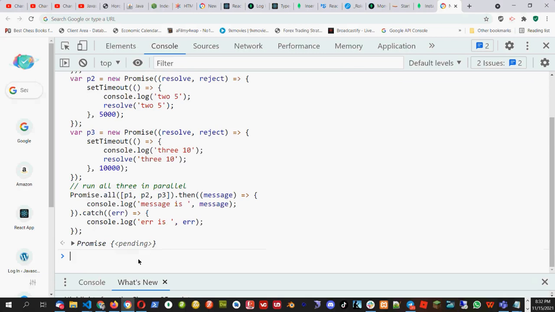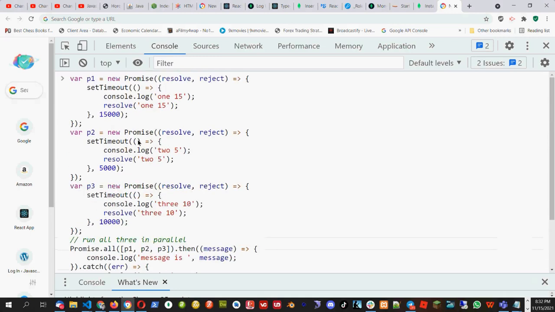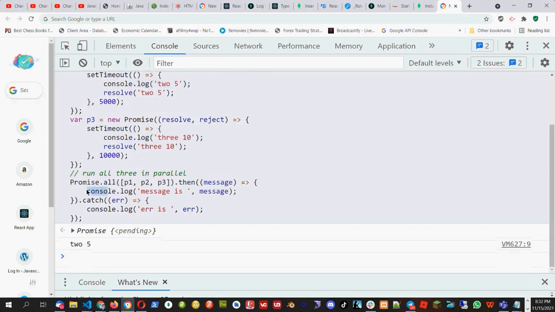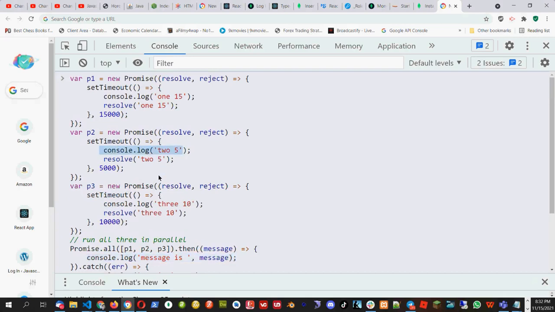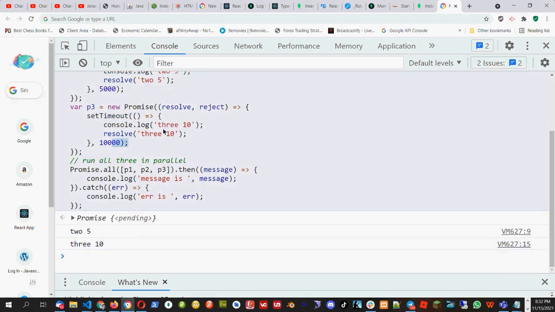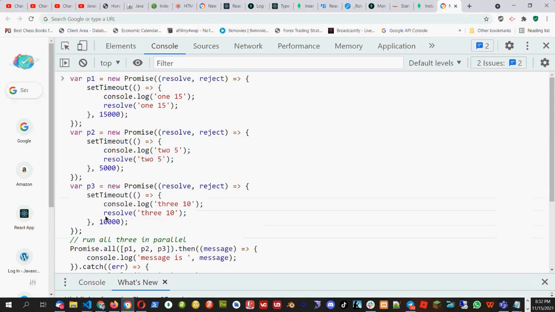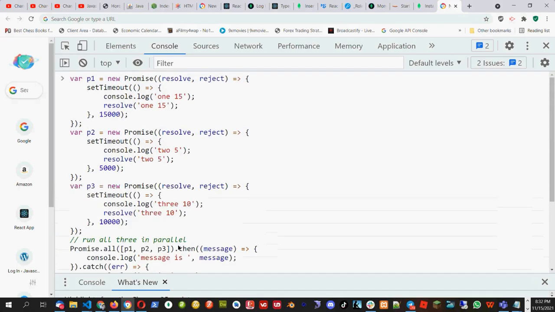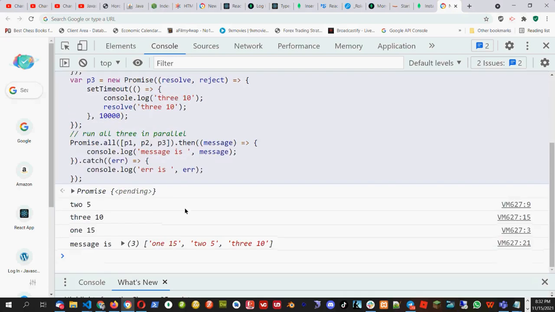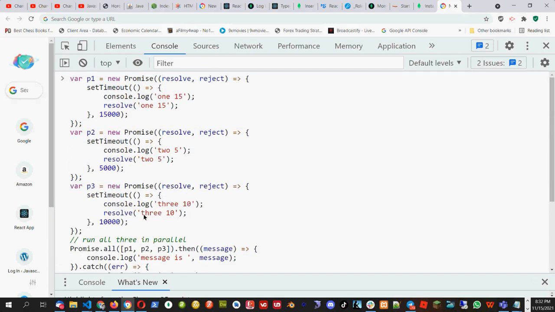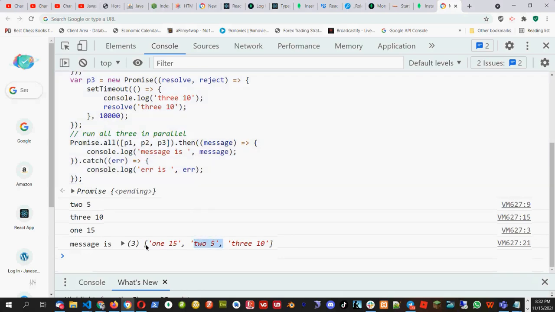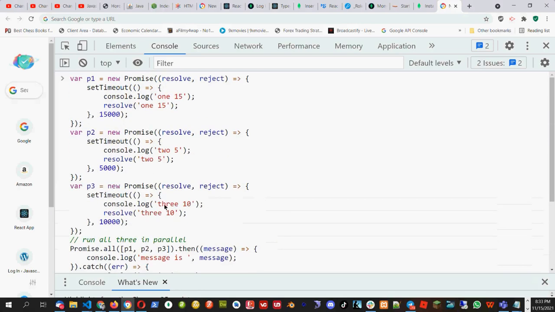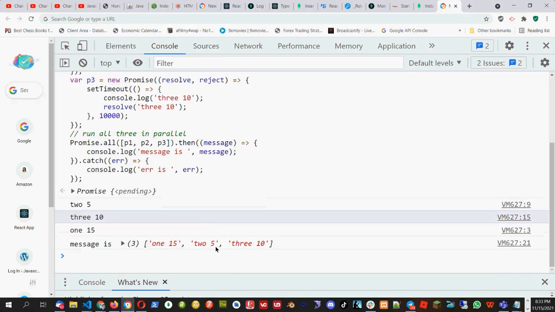If I run it again, after 5 seconds, I will see 2 of 5, that is this one. See, I have not reached here yet. I am here. Now it's saying 10. And then it says 15. Once it reaches the 15, that means all three are done, and we go into the message part. So it says, what is the result of 1? It's 1, 15. What is the result of 2? 2, 5. So I get an array, and each promise will give me the result in its own element.